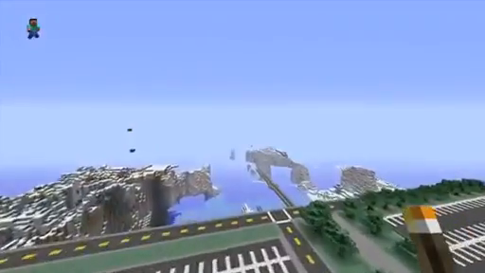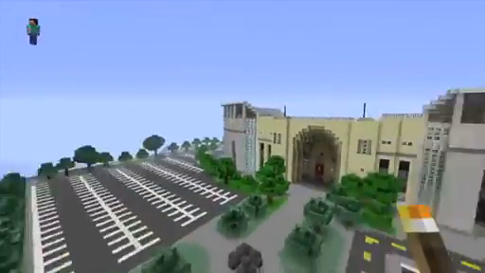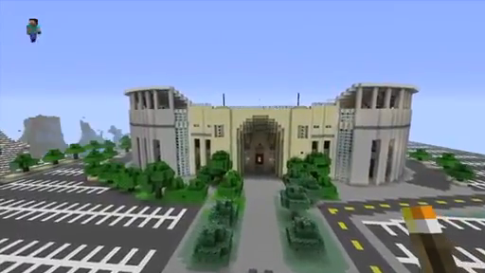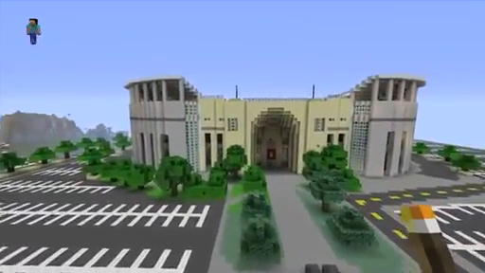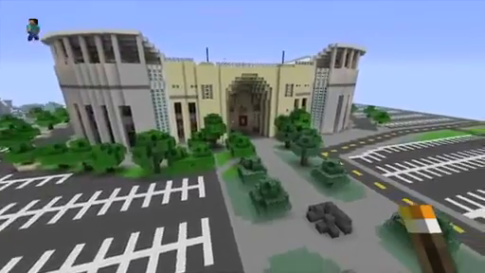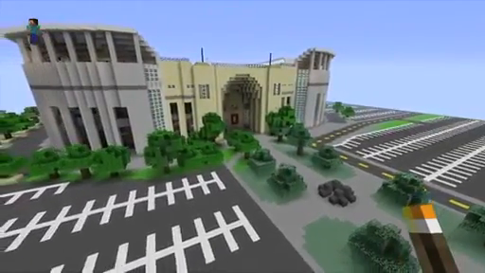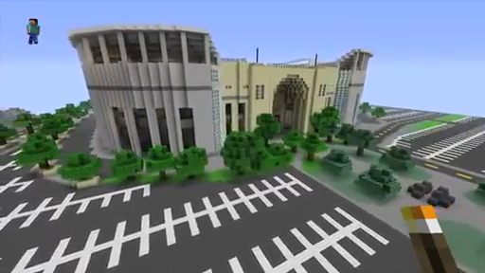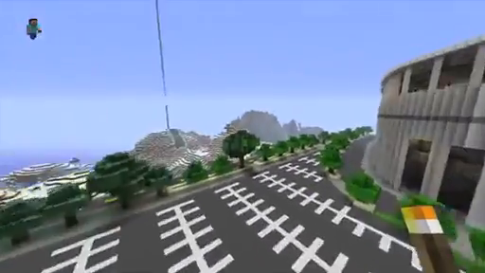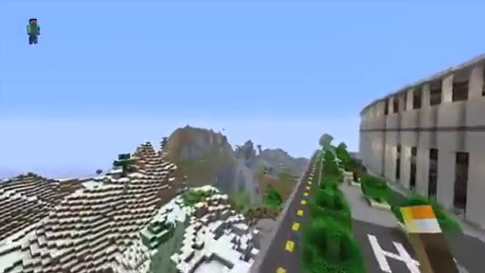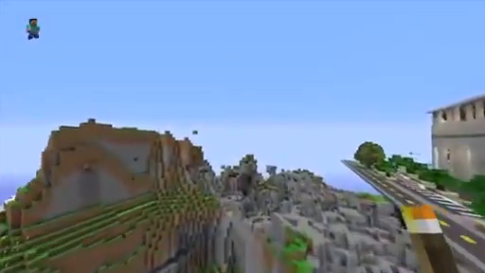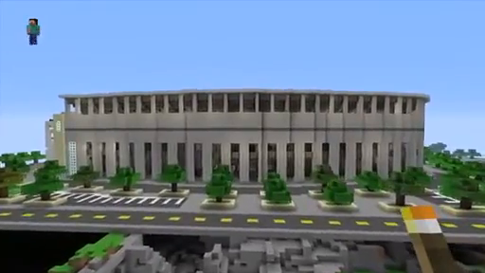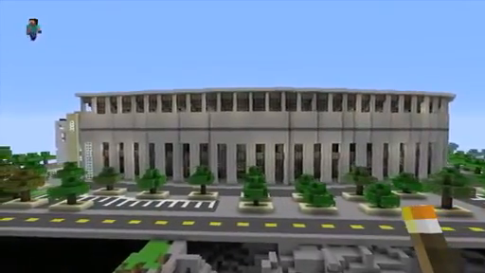Now here we're on the north end right now, and this is the outside of the north end with the famous dome right there. And this is actually where the team and the band enters the stadium before the games, right through that walkway there. And just another note, all of these trees and parking lot and road and everything, that's all there in real life. So I tried to make this as realistic as I could.